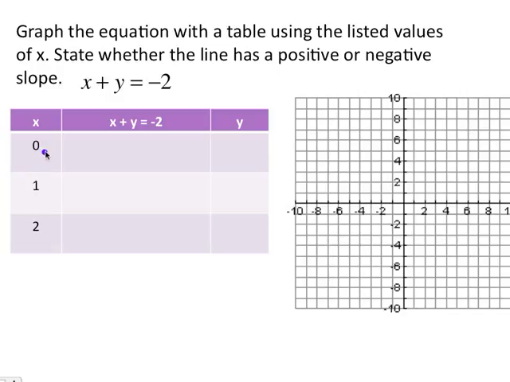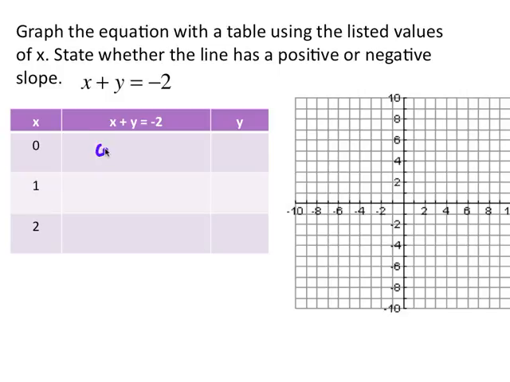If you're having to do a table on your own, you get to pick your x values. It really doesn't matter. They've already picked some for us, and it's fine because they've picked some nice easy ones, 0, 1, and 2. So since we get a pick, we might as well do something that's easy to use in our equation here. So what it means is we need to take whatever x value they give us. So we'll start with 0, and we'll put it into this equation.